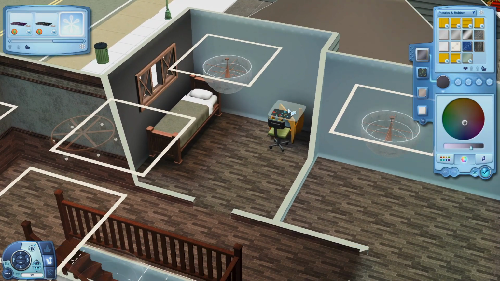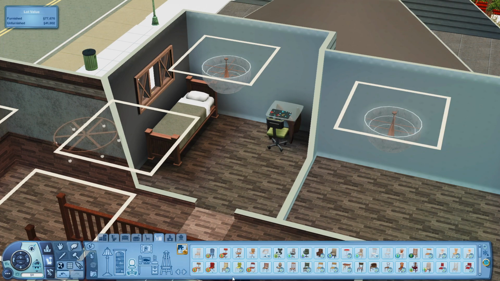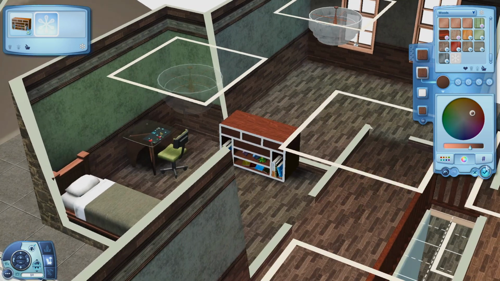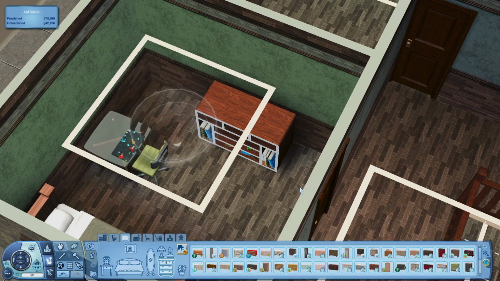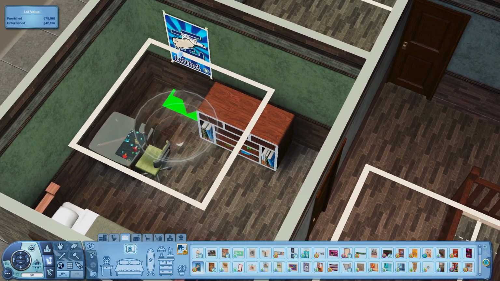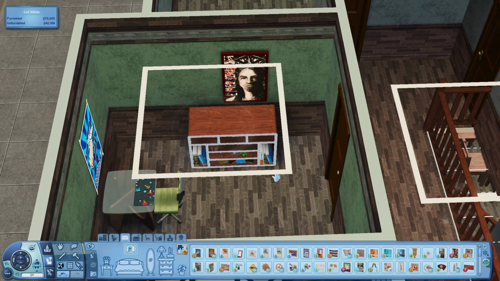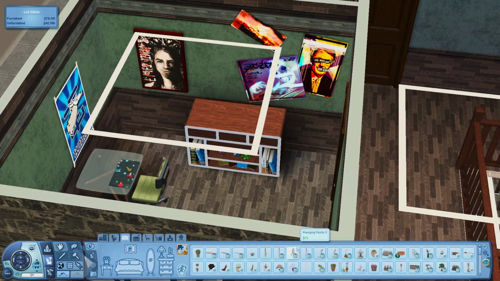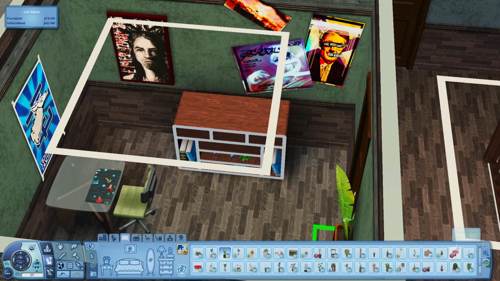The sim in here doesn't have a computer. They have a laptop, which I think is better because they could take it with them. I also used one of the bookshelves. This one is store content, I think from one of the nursery sets. I really liked it because it has toys and stuff on the different shelves, and it reminds me of a kid or a teenager. Then I also put a bunch of posters in here. Some of these are store content, some are from expansion packs, but I really like that poster with the three different pictures. I had to use it in here.